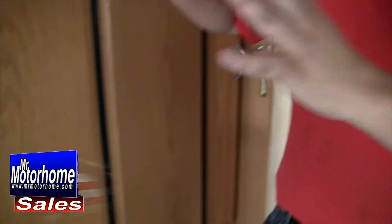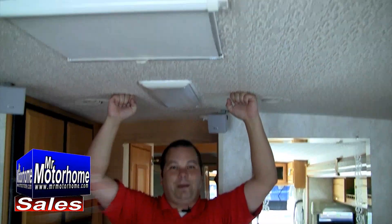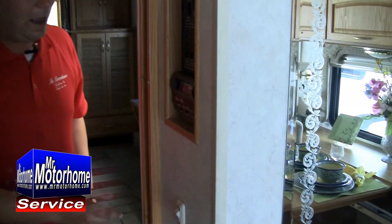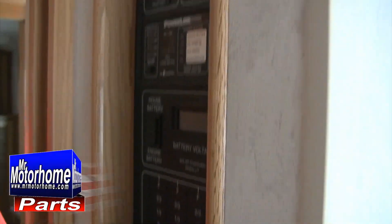And the roof — this is a big, big deal. This has a solid laminated fiberglass roof. And it doesn't have huge holes cut into it where you have air conditioning systems sitting on it, which is where the majority of leaks happen. This has a basement home-style AC system — Coleman Mach True Air. That's 27,000 BTUs of heating, 40% more efficient than the roof ACs. And it makes a big difference when you're out in 110 degrees, being able to cool down.